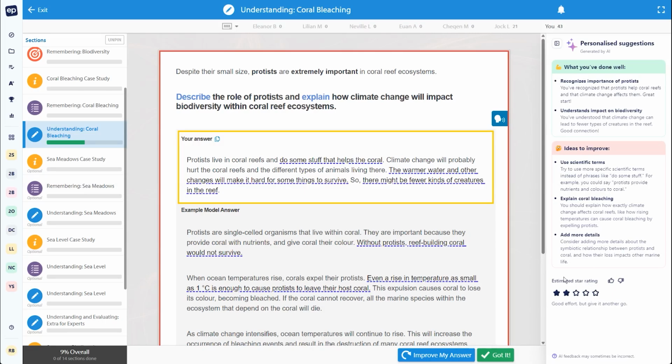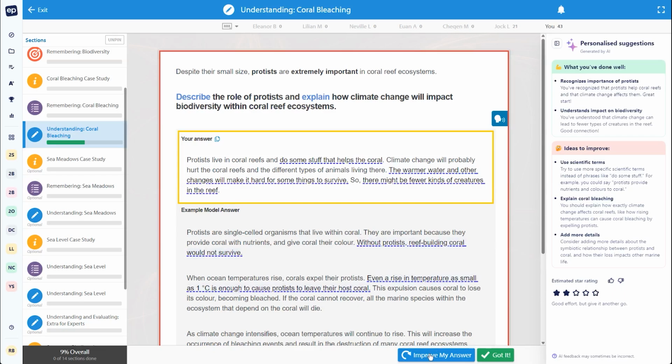The other thing that you'll notice down the bottom here is our star rating. Now the star rating is not a mark so much as it is to help you reflect how well you've answered the question. A star rating of 3 stars or more shows that you've really satisfied what the question's been asking. Of course, if we get 4 or 5 stars, we've provided more detail or we've answered the question to a greater degree than we would have if it was 3 stars. My answer here has only attracted a 2-star rating, and that's kind of showing me that there's a lot that I could still improve in order to move it forward to that 3-star.